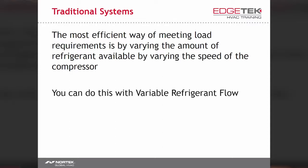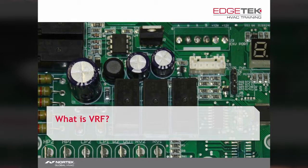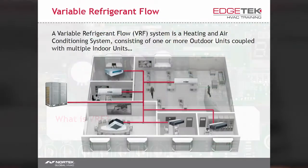Using a combination of truly variable speed compressors and fan motors, coupled with electronic expansion valves, you get the most energy efficient solution in the HVAC industry. So we ask, what exactly is VRF? A VRF system is a heating and air conditioning system consisting of one or more outdoor units coupled with multiple indoor units. You can see an example below.